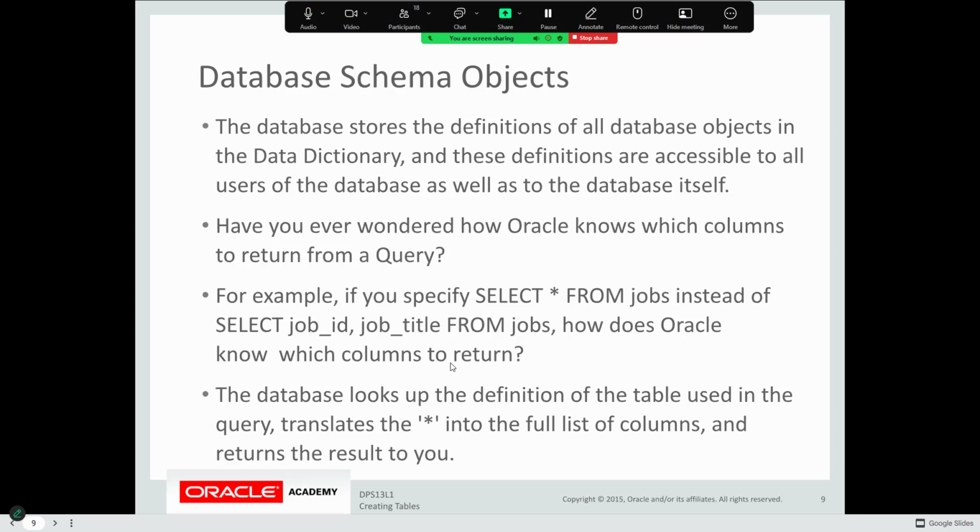So if you specify select star from jobs instead of select job ID, how does it know? It's almost intuitive, and wildcards have been around forever.